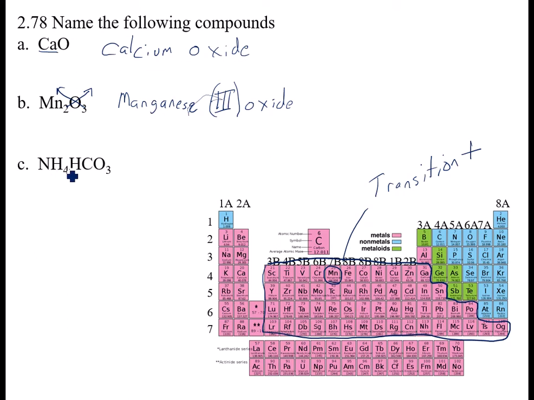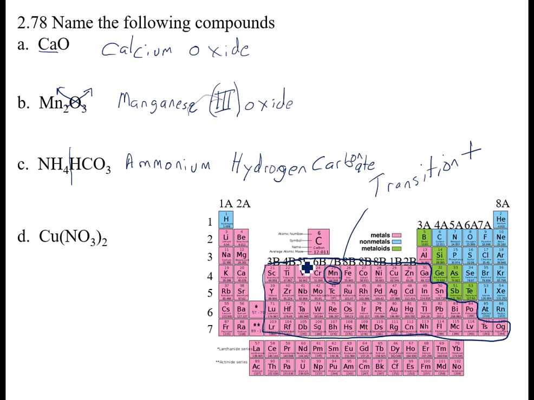This one is divided here. So this is 2 polyatomic ions. NH4, you have to know, is ammonium. HCO3 is hydrogen carbonate. It's got the hydrogen there. Can't spell and talk. So it's a really long name. I still can't spell. Okay, carbonate. And let me erase some of this stuff.